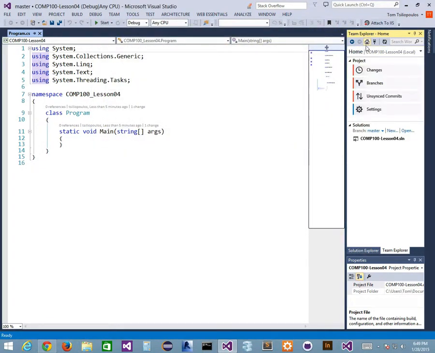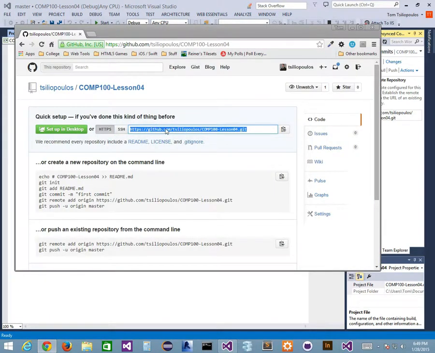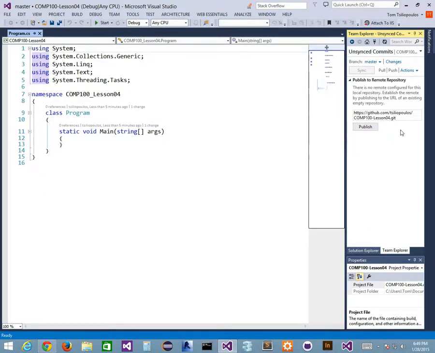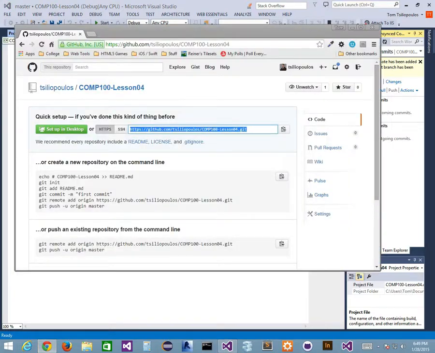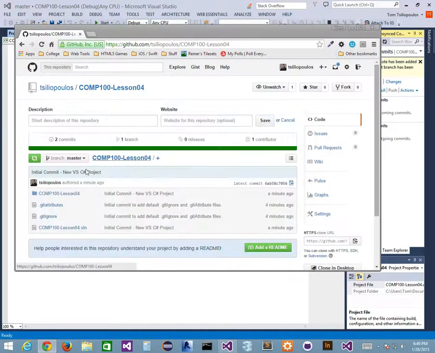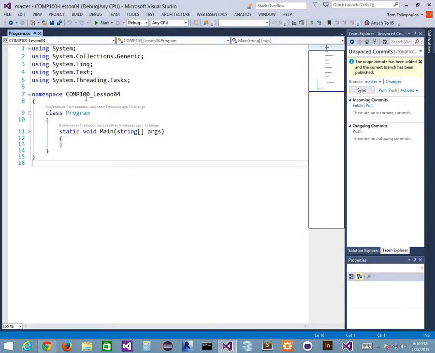Now I've got to synchronize myself with the stuff on GitHub. I'm going to press Control V to paste in this little link that I get from online. I put it in this entry point, and I click Publish. When I do this, if everything goes well, then when I go back online and refresh, you notice that my files, the same ones that are here locally, are now on GitHub.